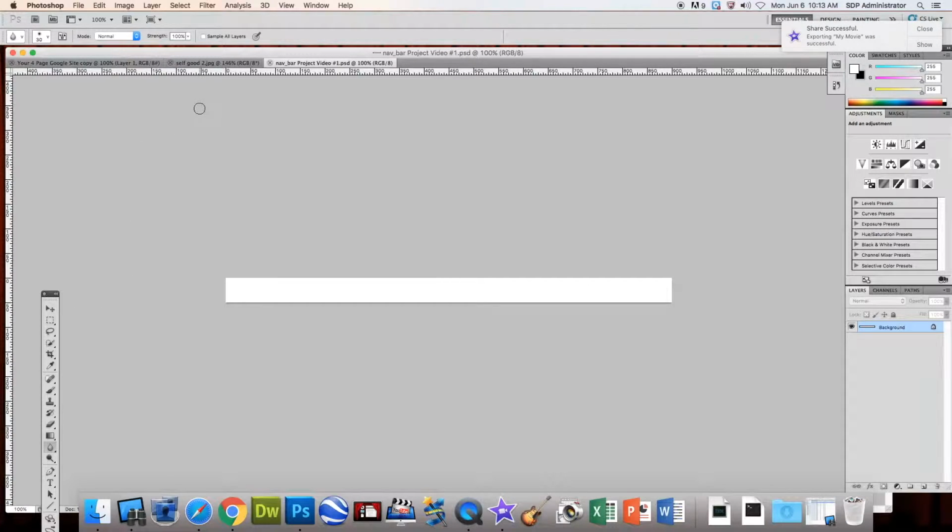Oh, by the way, if you ever need some kind of guidance, if you go up here into the ruler, you can slide a guide right there. And you can slide another guide over here, and you can see that one lines up with 0. This one would line up exactly with 900.